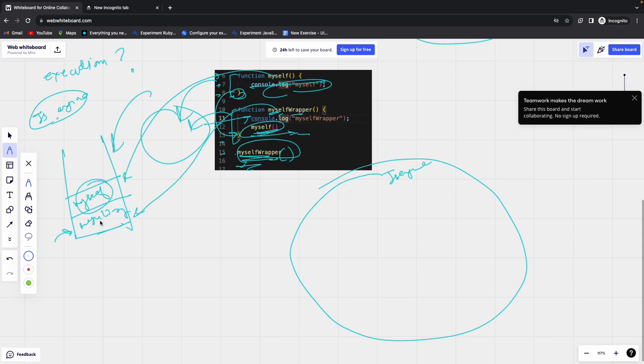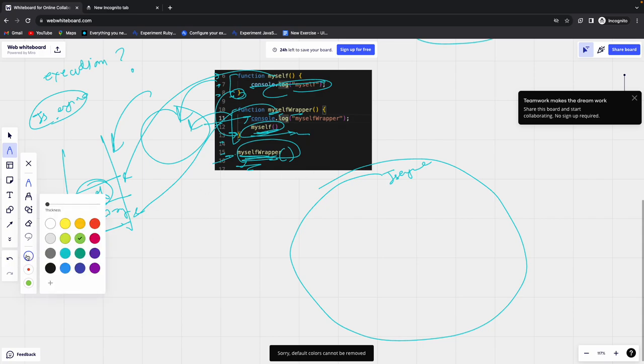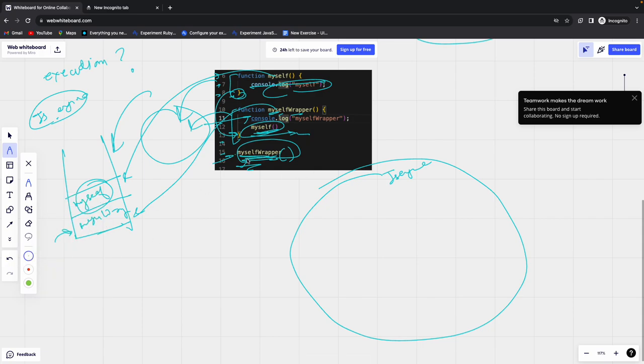First, what happens is when it came here, it will see myself wrapper. Just want you to imagine, this is not how it actually works. This is just an imagination. Whenever a function call is getting executed, the first function call, let's say if you have a function which is init or something like that, this thing will create sort of a bubble. Cool. Don't take it very seriously. So the myself wrapper will create a bubble here.